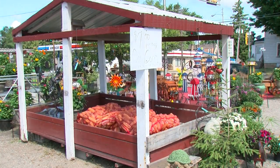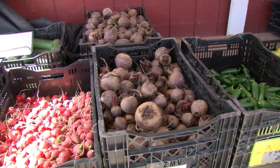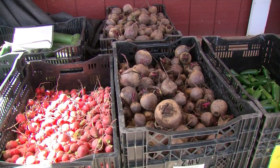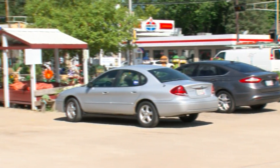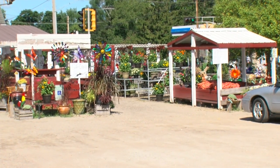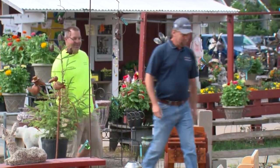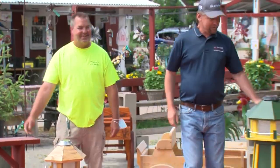Wagner's Market has been around for a while. What exactly do you sell here? In the springtime we start out with vegetable plants and flowers, hanging baskets — we sell lots of hanging baskets in the spring. Then we venture into the vegetable season, which is where we are right now. We have beets, radishes, kohlrabi, tomatoes starting pretty quick, sweet corn right now, and cucumbers are progressing nicely. We also have zinnias and mums that have started, which is a little earlier than normal.